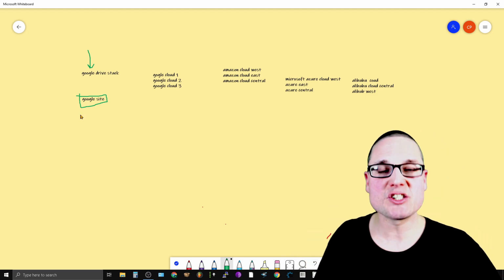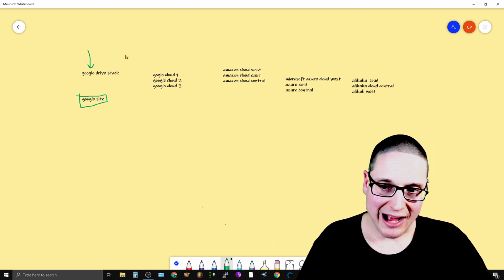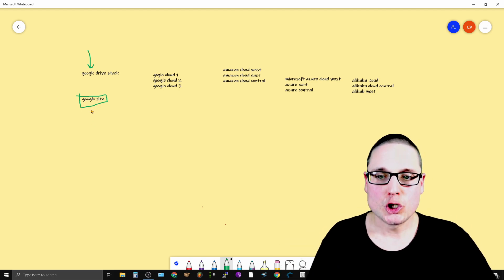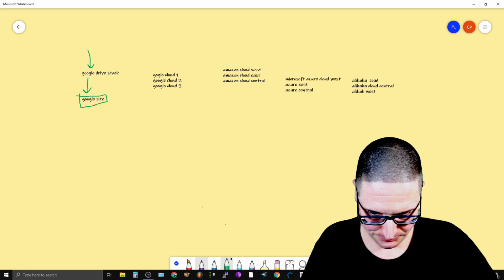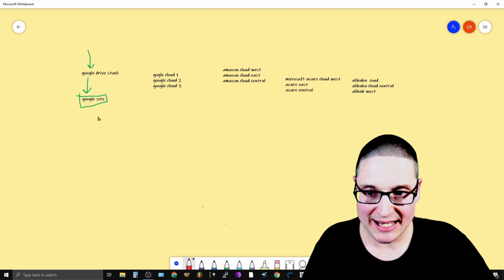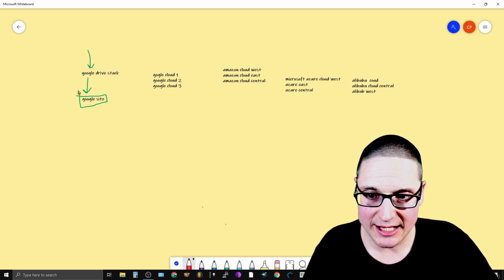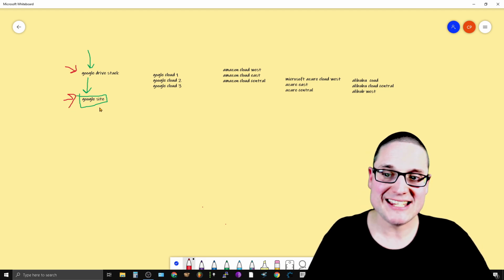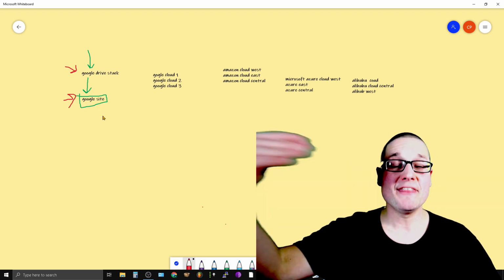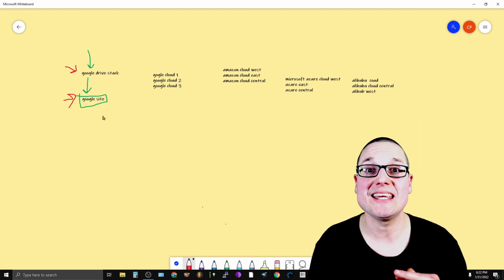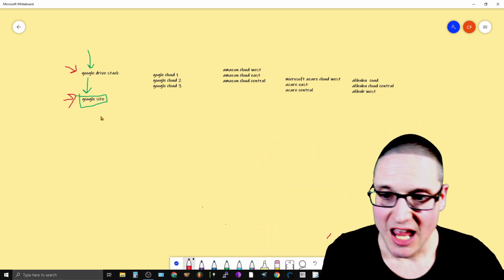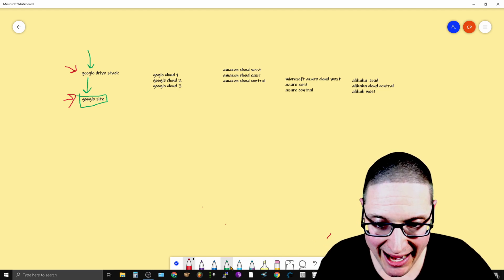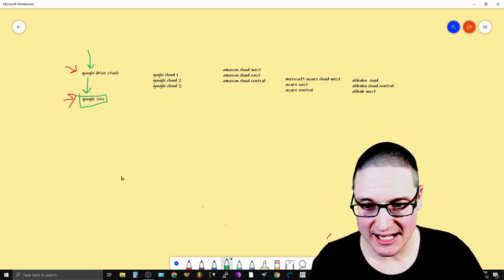So the next thing is the Google site. Again, the Drive stack points to the Google site. So these are connected. And not only am I going to connect these, but there are external links coming to both of these assets, the Google site and the Drive stack, and they work together. They power up each other. This is one asset, and this is going to power up your money site.